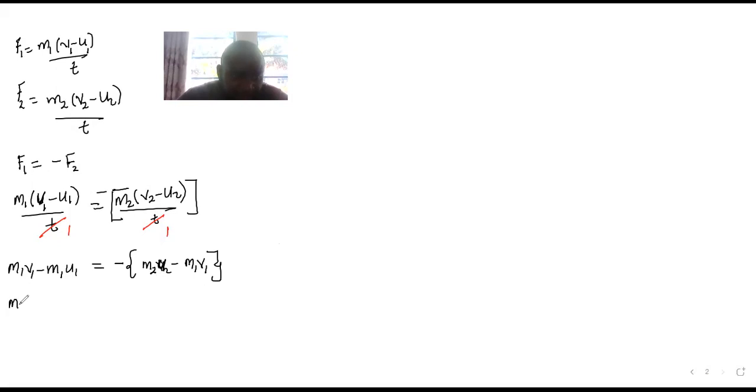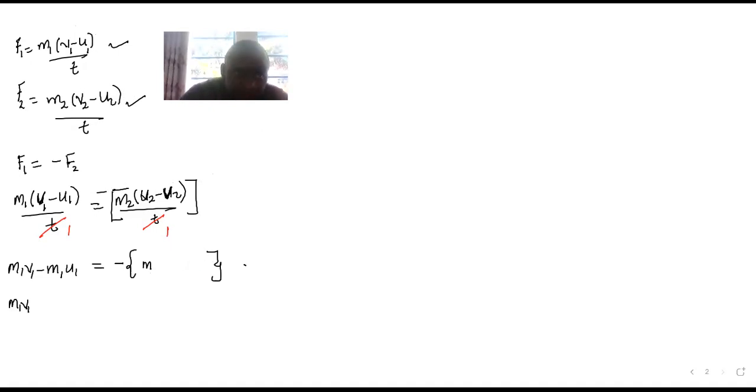So this is going to become M1. Teacher, is that M1V1 or M2V2 on the second part where there's a negative? The one immediately above where you're writing, yes, there. Oh, this is M2U2. V2 minus U2, yes, this is correct, because it is the final velocity minus the initial velocity. This one? Yes, oh, this is supposed to be M2. Let me change it totally.